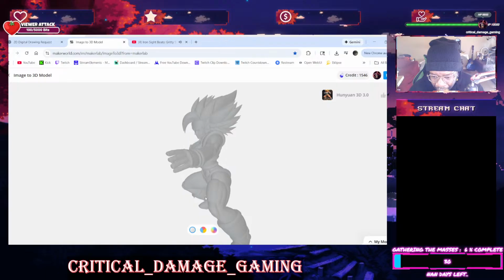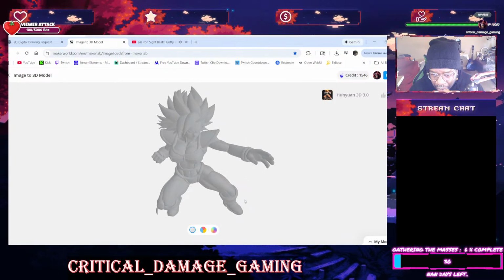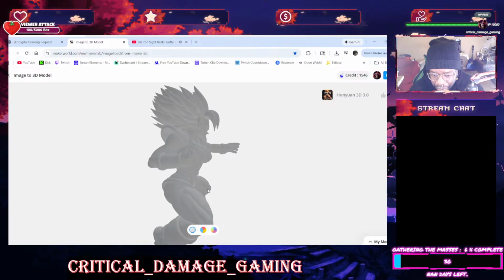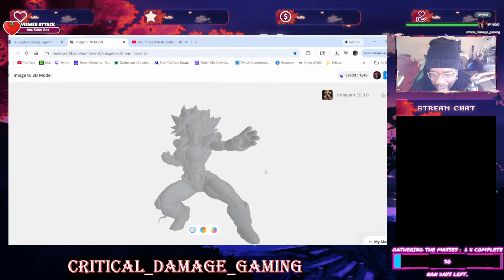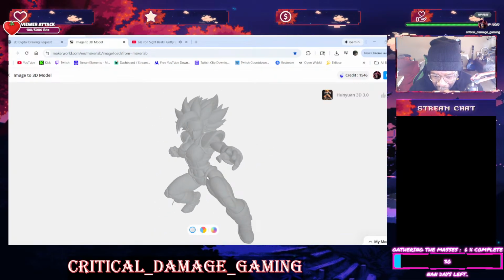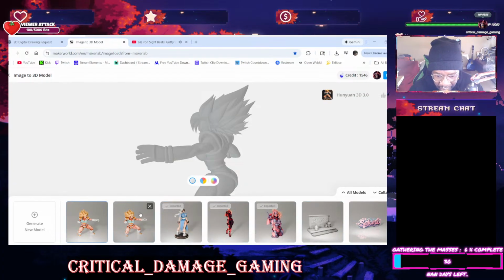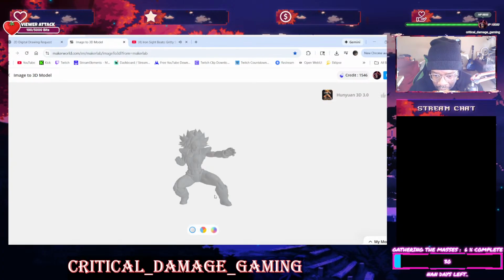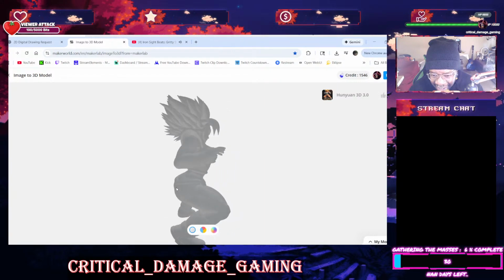This one at least came out a lot smoother. I don't know which one I should roll with. I kind of like the first one. Yeah, I like this one. At least has more consistent details.